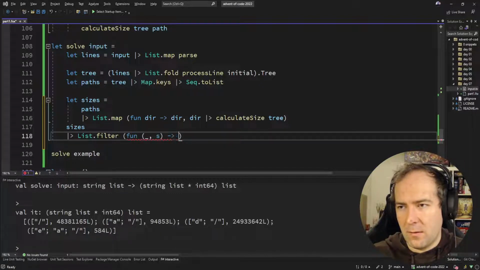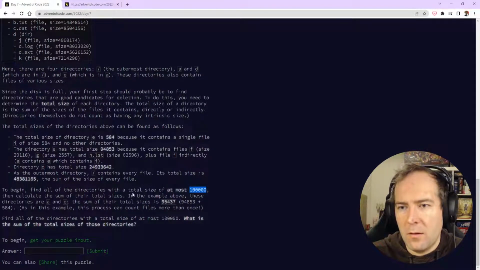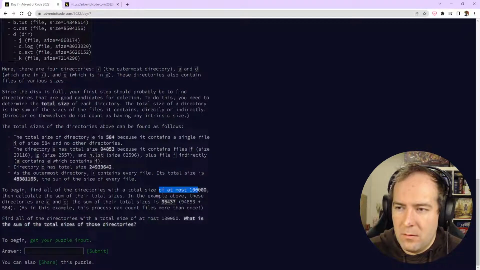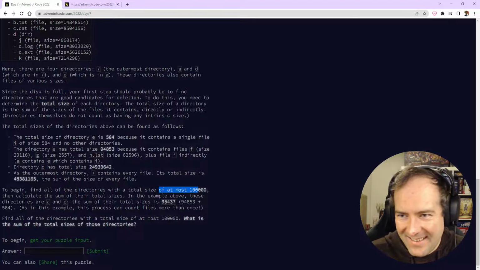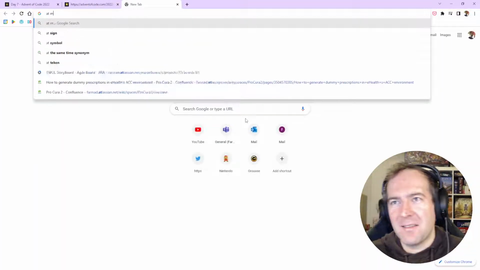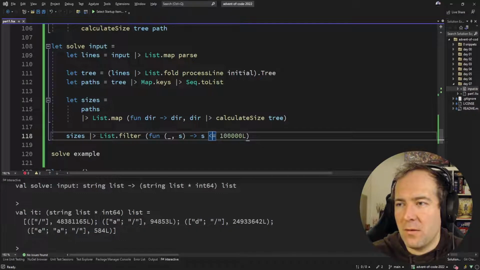Size has to be bigger or equal. Does that matter? At most, no. That's the maximum. It has to be smaller. Or equal? What does at most mean in English? Inclusive? Yeah, let's keep it inclusive.